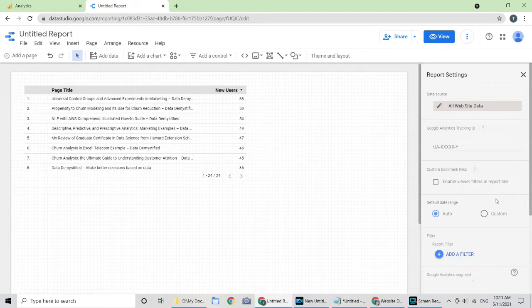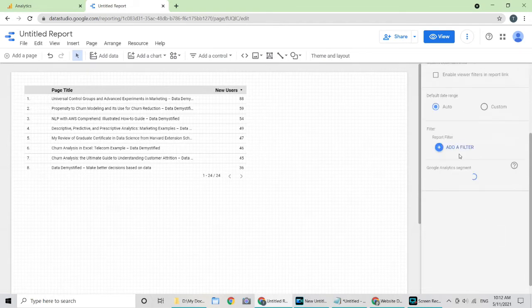The other option that it has is the date range, and there's an auto date range and there's a custom date range, and that applies as a default to the whole report, to every new table that you add. In every table, however, you can change the default into something else.